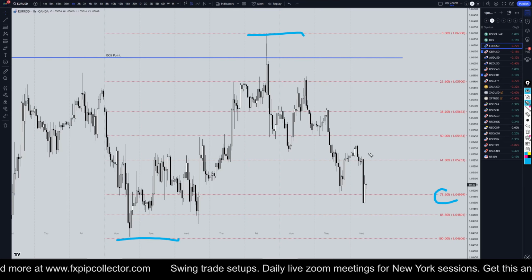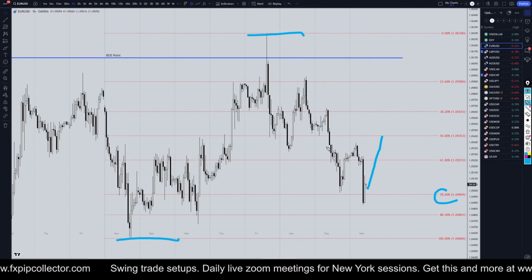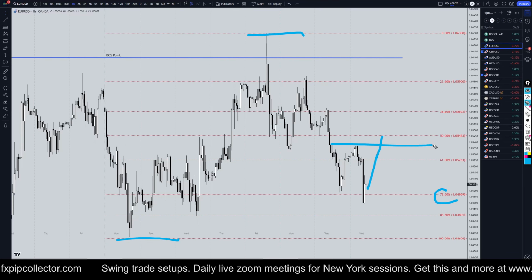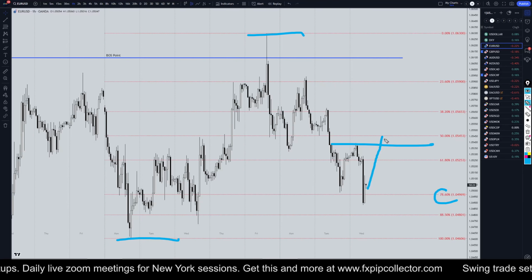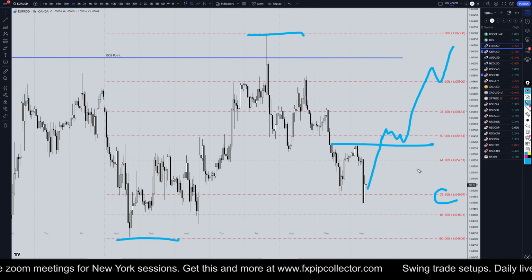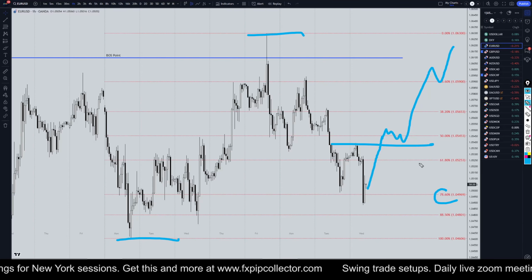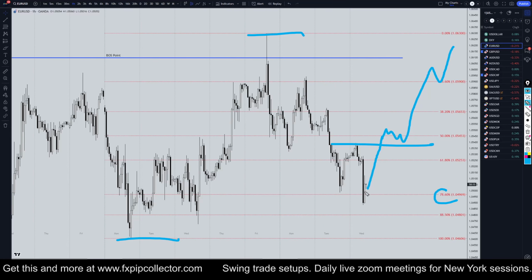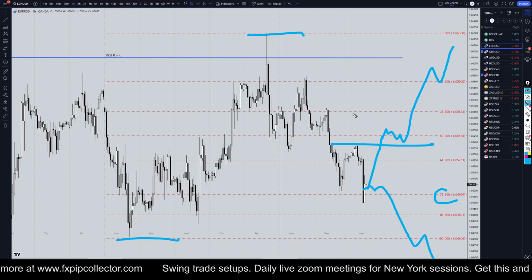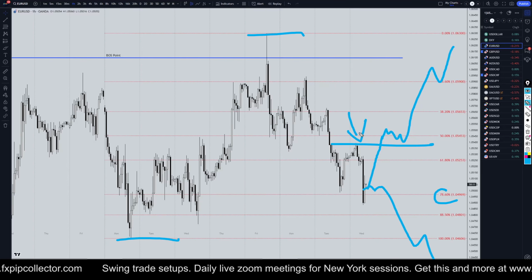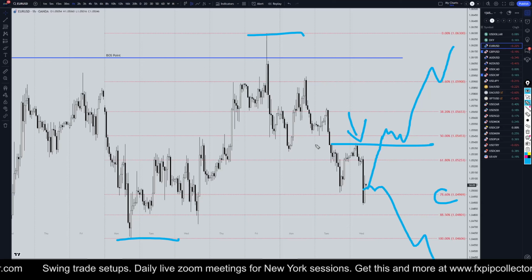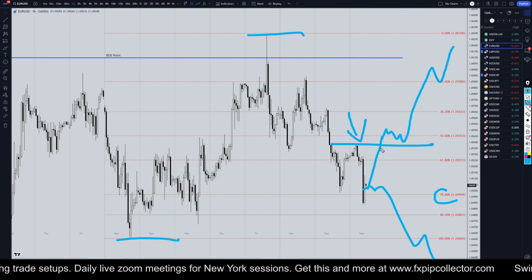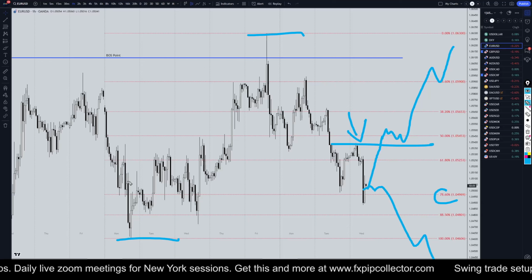if it ends up going up and breaking structure and holding above structure, then I would definitely stop, exit any shorts that you might be in, and I would start looking for longs potentially for the continuation of this uptrend. So it's going to be kind of a crucial day because of the inflation data. To me, it looks like it's more likely just going to keep on going down, but if the market goes up and breaks structure, proving me wrong, then I definitely have no problem exiting my shorts and going long for the continuation of the uptrend.